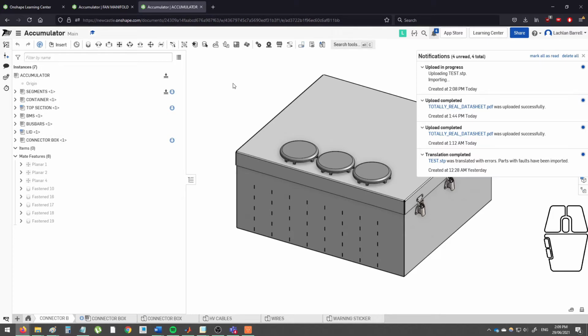So once again, just make sure that when you import 3D models, you import them straight into the document that you want to use them in, rather than your list of documents in the document viewer.